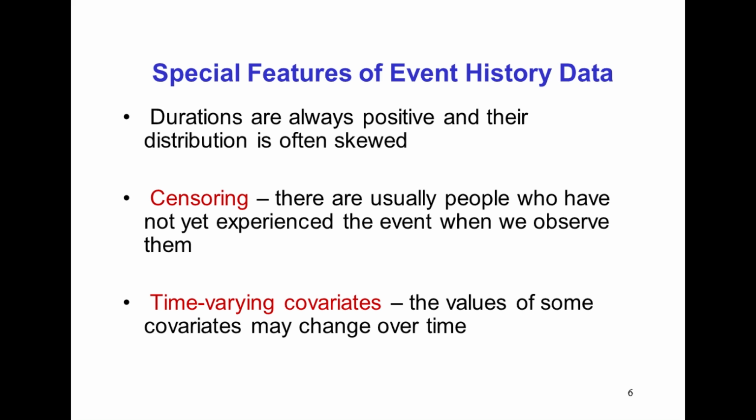Because if you don't, there's two problems. One is that by excluding them, you could end up with quite a small sample size. If you only analyse those who have divorced, then you're obviously ruling out all of those who are still married, and that's still quite a high percentage.